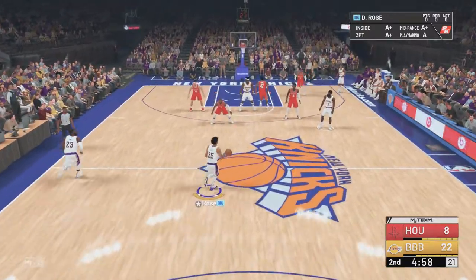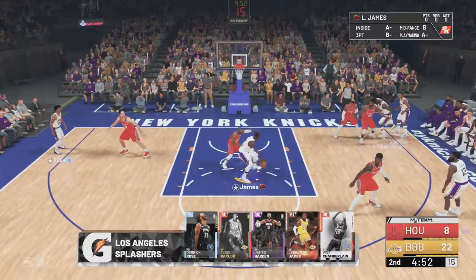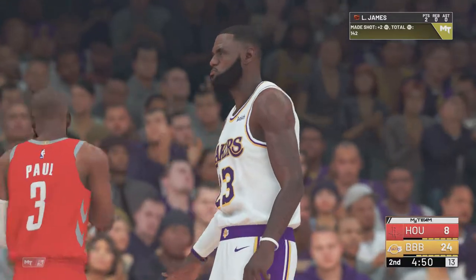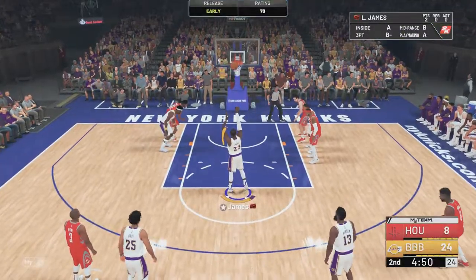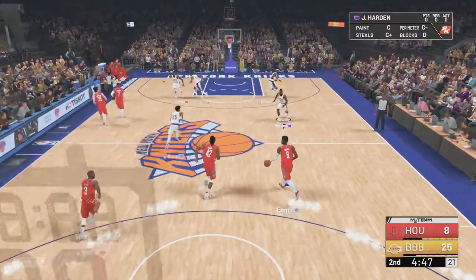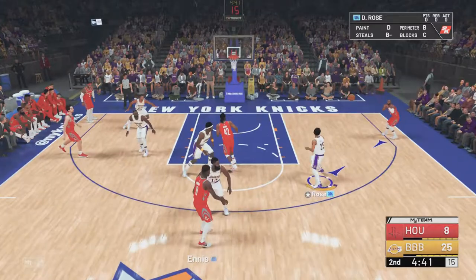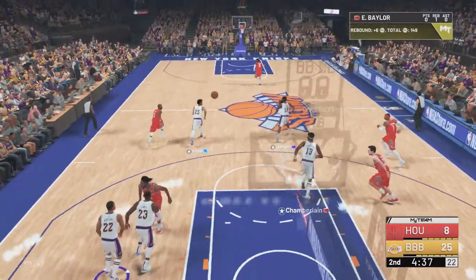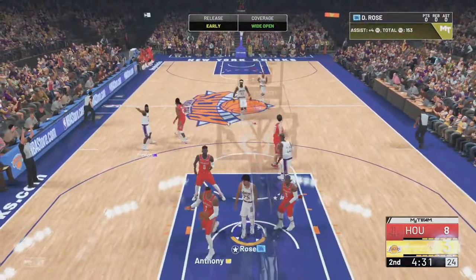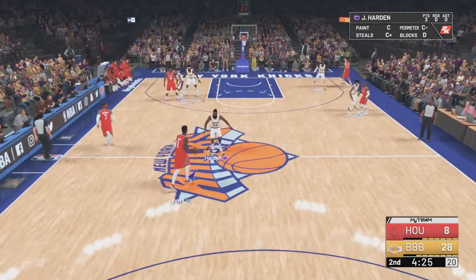Here is Los Angeles now. LeBron James is out there with Baylor, then Chamberlain, Harden, and Rose at the point guard position. He gets the basket; officials blow the whistle — a chance at the line. We all know LeBron is used to getting fouled, but it's amazing how he keeps his focus. LeBron signing a four-year deal with the Lakers was still a shock to many. It makes sense — his son plays in L.A. for high school, LeBron has business interests there, and when his contract ends his son could potentially be coming into the NBA as a rookie.